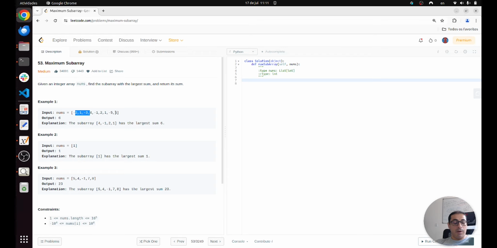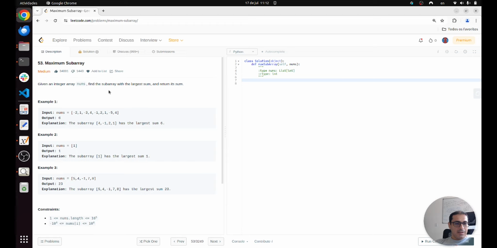When we reach the end of this array, we start from the next element, then calculate its sum with the next, and with the next. We save all of these results, and in the end we take the maximum and we will have our output. However, this isn't the best algorithm, and let's see if we can do better.